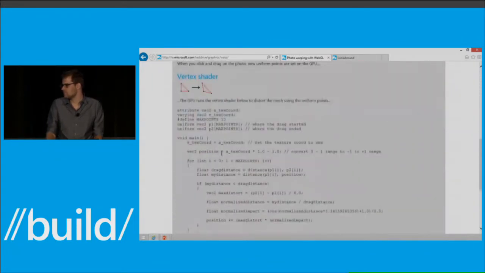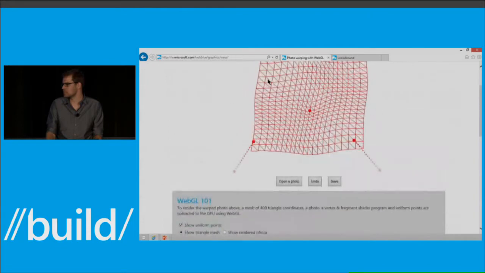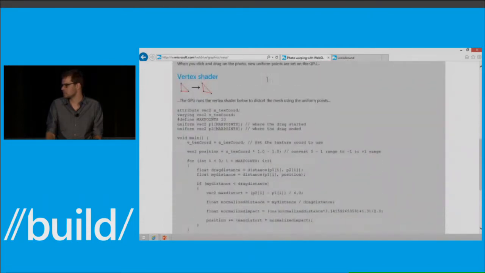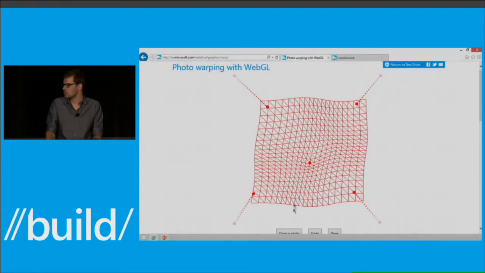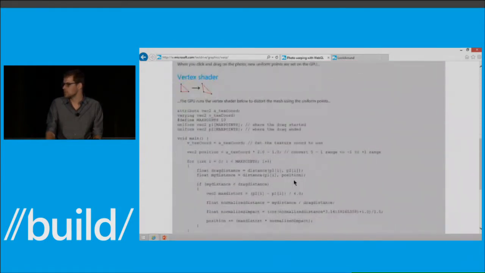And then the second step here is to paint that onto the mesh. So the manipulation and the painting here happens with a vertex shader and a fragment shader. You might have heard these terms before. The vertex shader takes this array of triangle coordinates that I uploaded, the vertices that I uploaded, and it distorts them according to the uniform points that I upload as I manipulate the mesh.